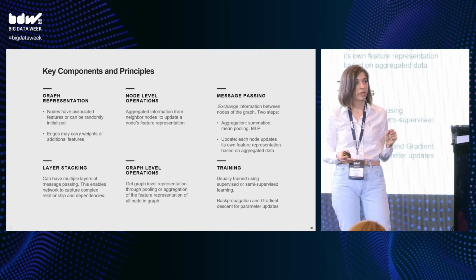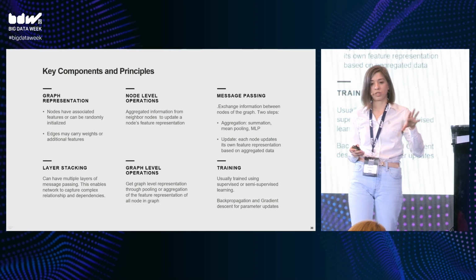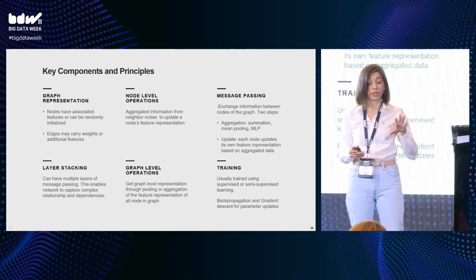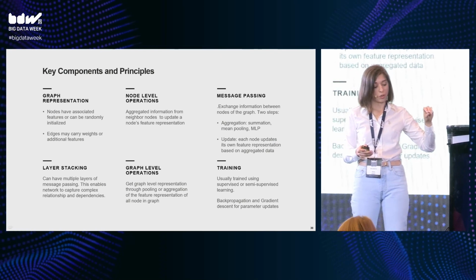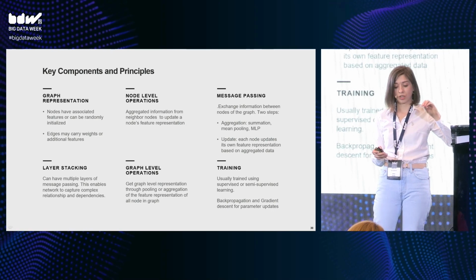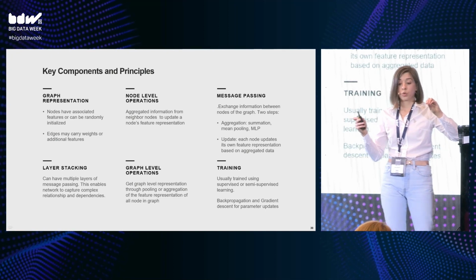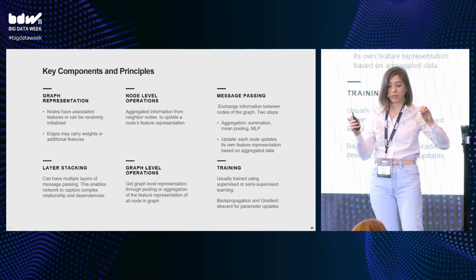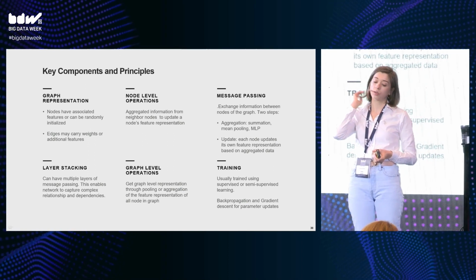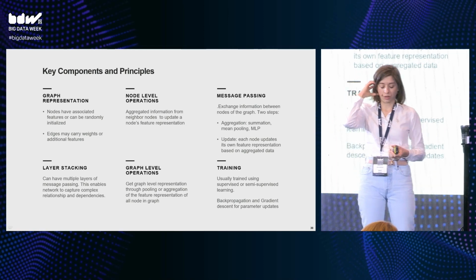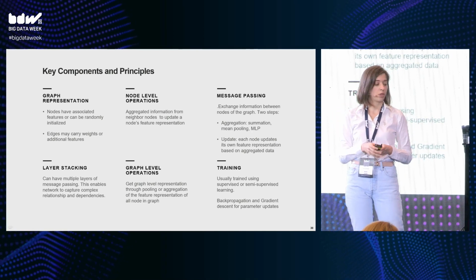The semi-supervised way is for the situation when you, let's say, have labels for nodes in the graph, but not for all of them, only for some of them. You learn to create embeddings for these nodes that have categories. You learn to estimate the function between those embeddings and the actual labels that you have, and then you apply this to label the nodes in the graph that you don't know anything about. And the last thing, this kind of network is usually, as any other kind of neural network, trained using backpropagation and gradient descent for parameter updates.